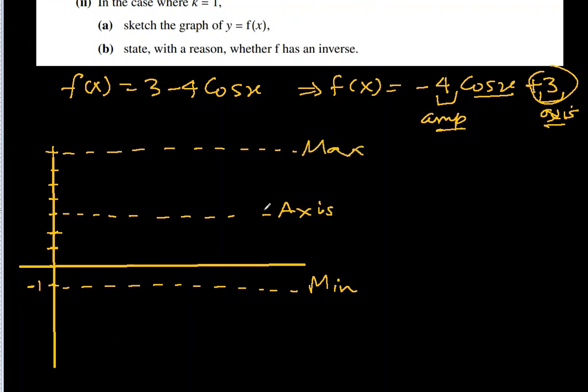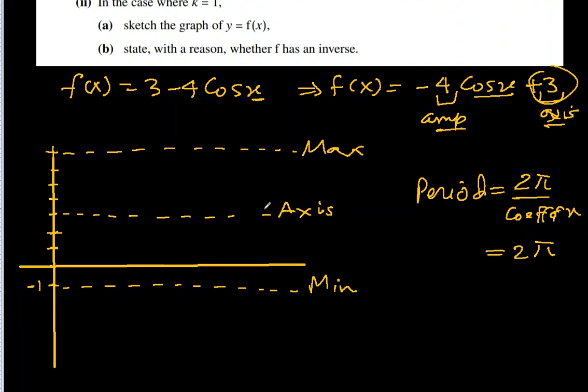Next thing we should do is to find the period. And period is 2 pi divided by the coefficient of x. Coefficient of x is 1. So 2 pi itself is the period. So let's say that this up to this level is 2 pi. We want up to pi only. But since we take help of the full period, we'll draw the whole graph and then we'll erase after pi.